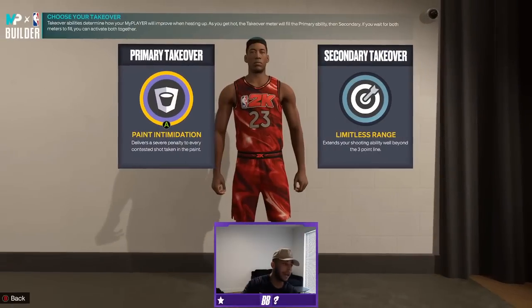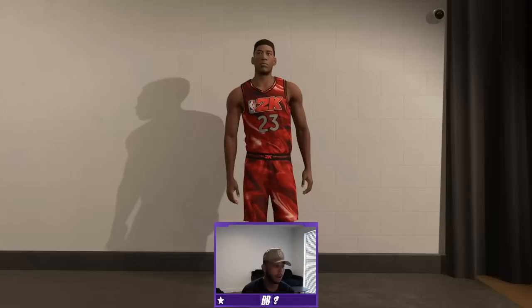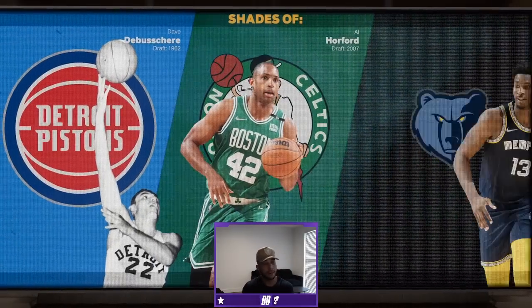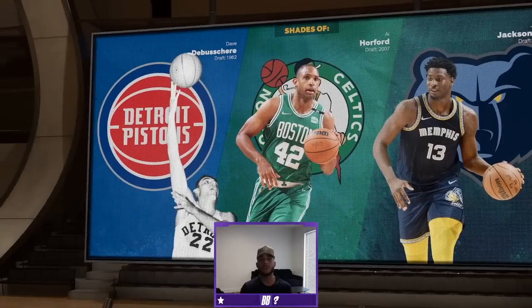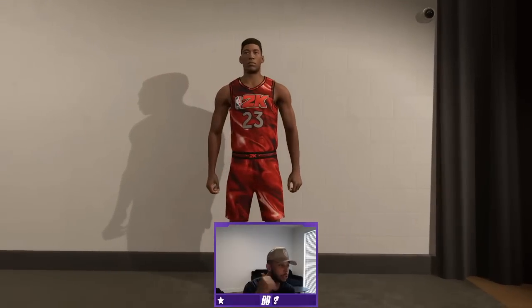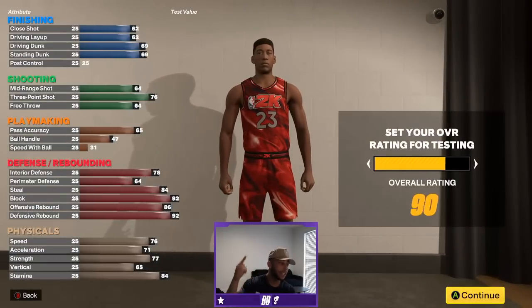I'm gonna show you guys the badges and explain what I would put on this build, just so you guys can see that as well. I'll show you guys the comparison as well. But yeah, this build, like I said, is a good guideline, so you guys can adjust as you want. You see the comparison: Jaren Jackson, Al Horford, and Dave. I don't know his last name, but it's a 2-way stretch glass cleaner. The biggest thing with this build, you can shoot, you can mash a little bit and bully, so people can't put PGs on you, and your defense is ridiculous.